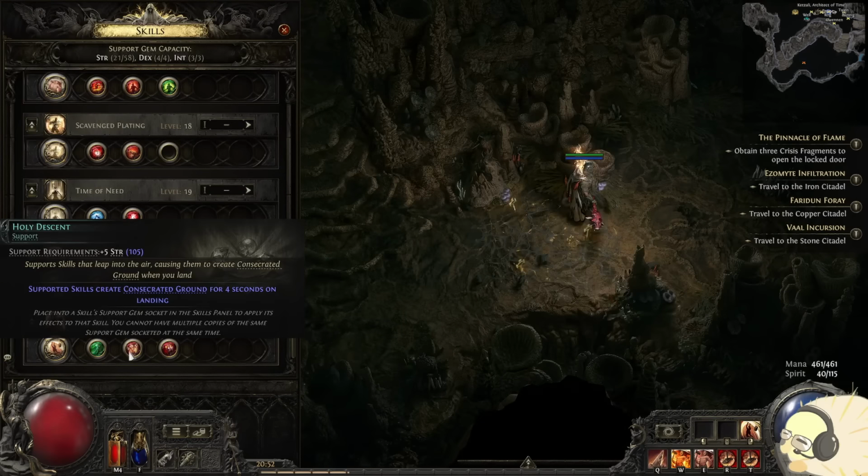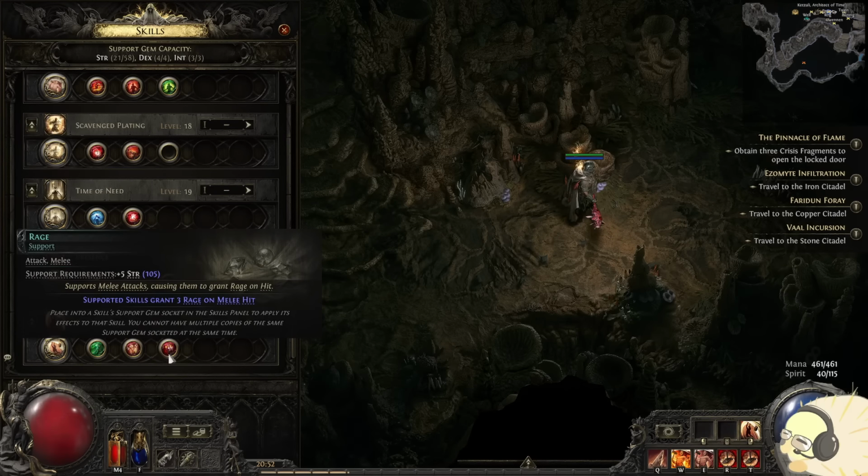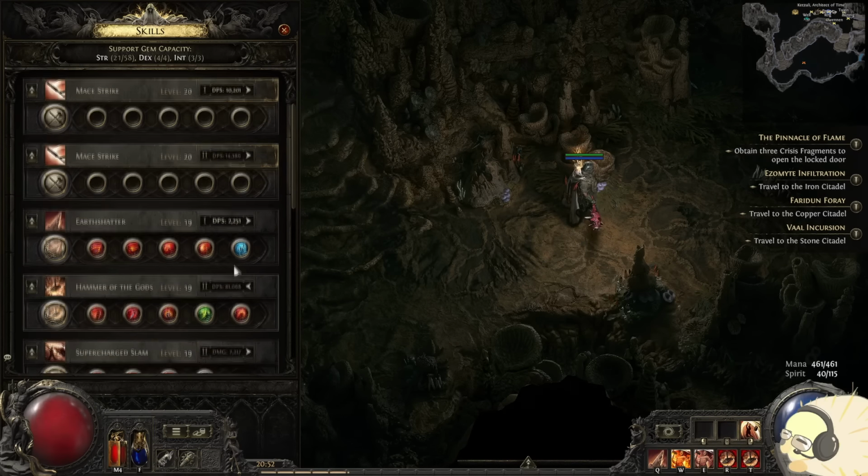Aftershock. And it has Consecrated Ground and Rage on hit, because why not? This doesn't need really anything else. Nothing. I don't use Mace Strike. A lot of people just use Mace Strike for some damage as well, but I don't really use it. I could, but I don't really have any more support gems to put on it to make it useful for much.